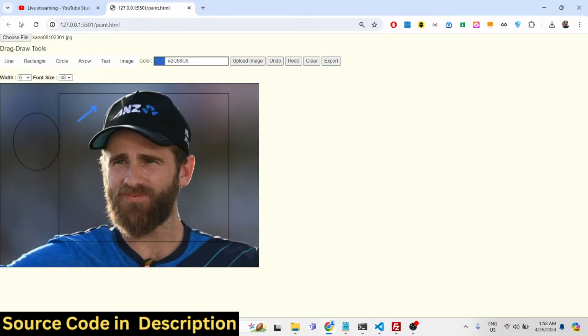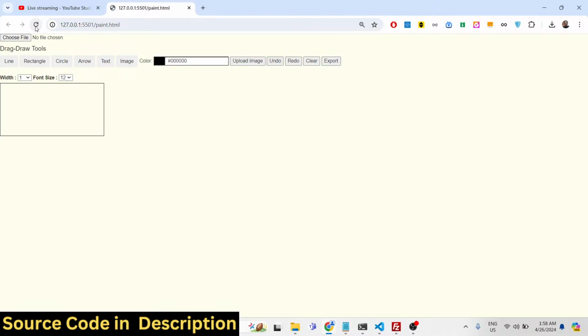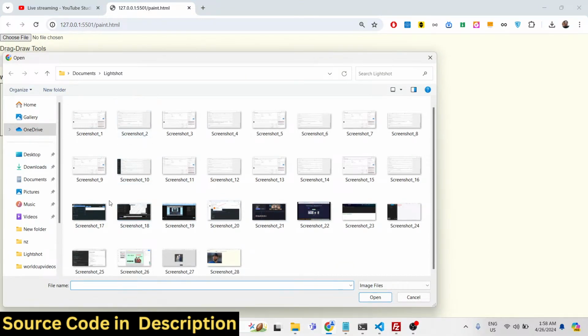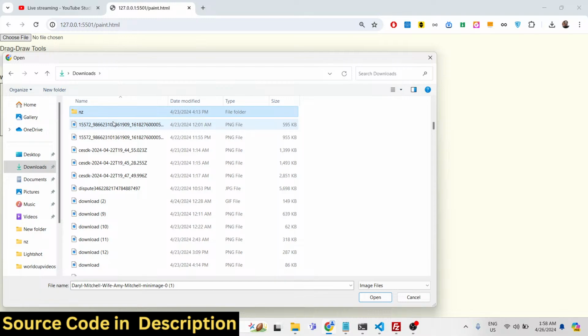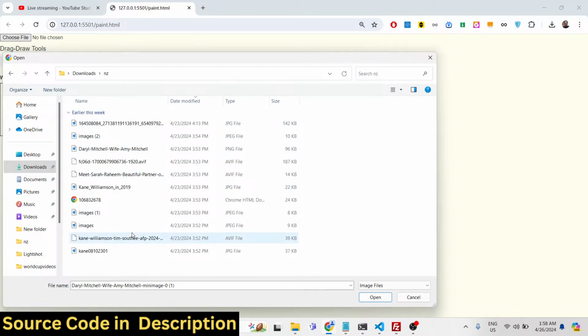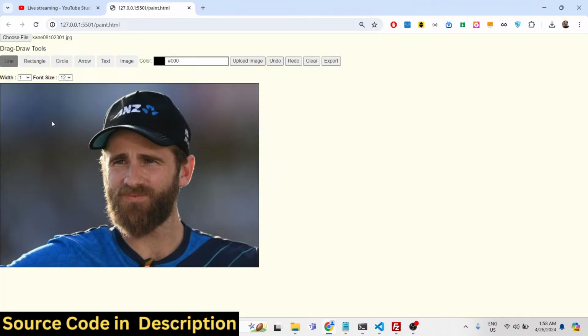So in this video, I basically developed this image canvas editor, something like Canva, which allows you to do everything related to images. So let me select an image. You will select any image, PNG or JPG. All extensions are supported. As you select your image file, the image will be shown right here, guys.